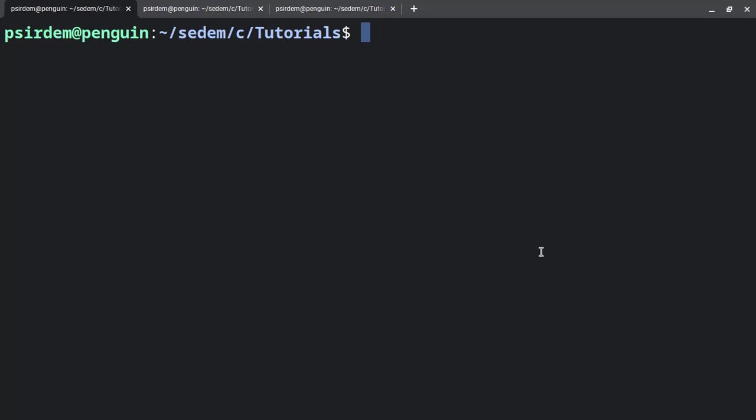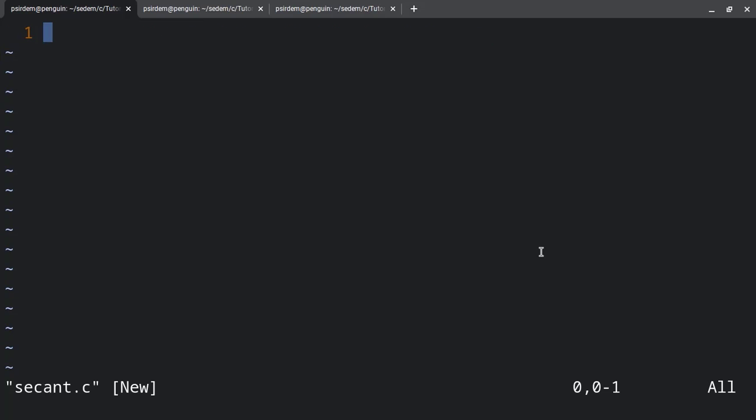We first create our file, which we call secant.c, and inside it we include the standard input output header.